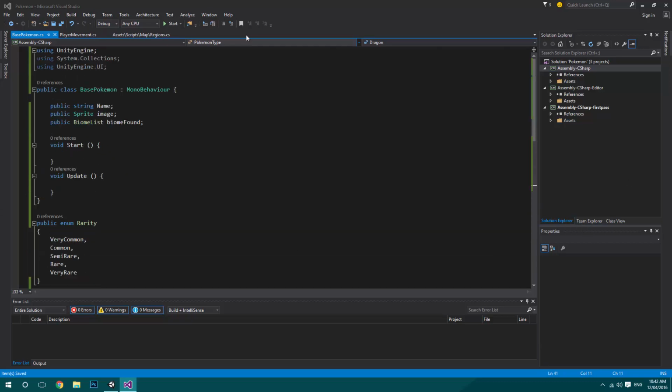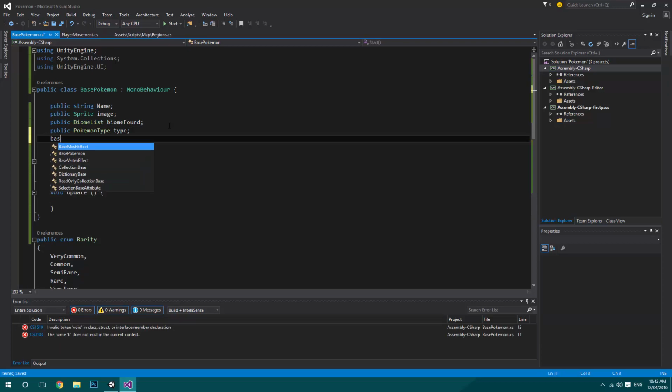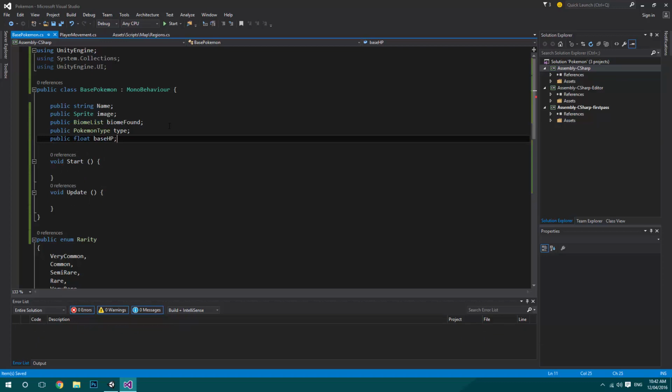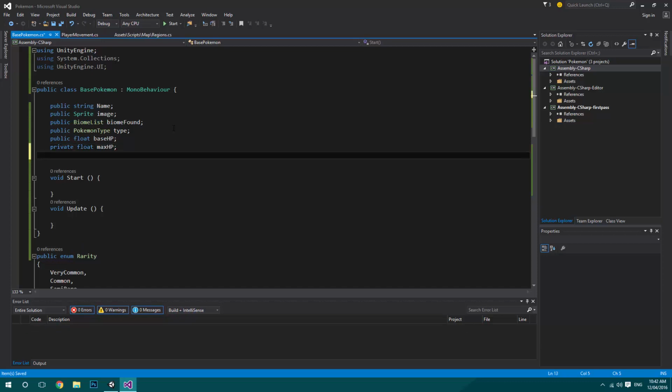So at the top, what we'll do is we will add a public Pokemon type, and then we'll add a public float for its base HP, so that's like when it's at level 1. A private float for its max health, and this is just for when we're regenerating the health of the Pokemon.